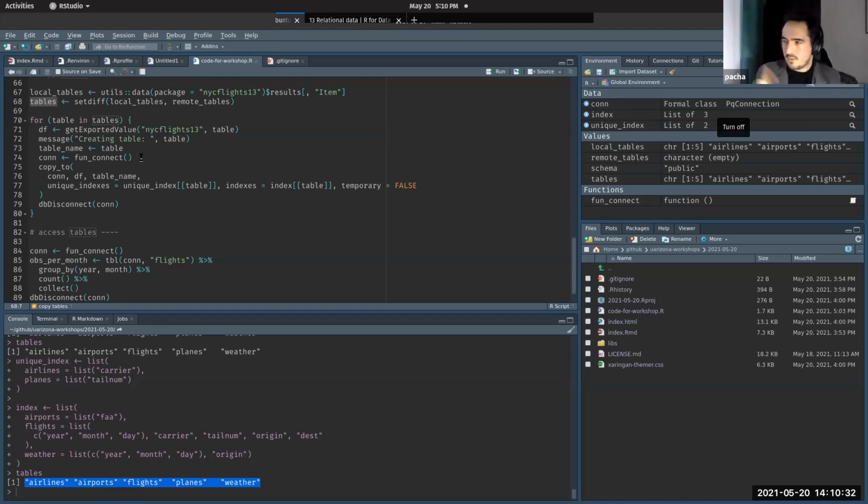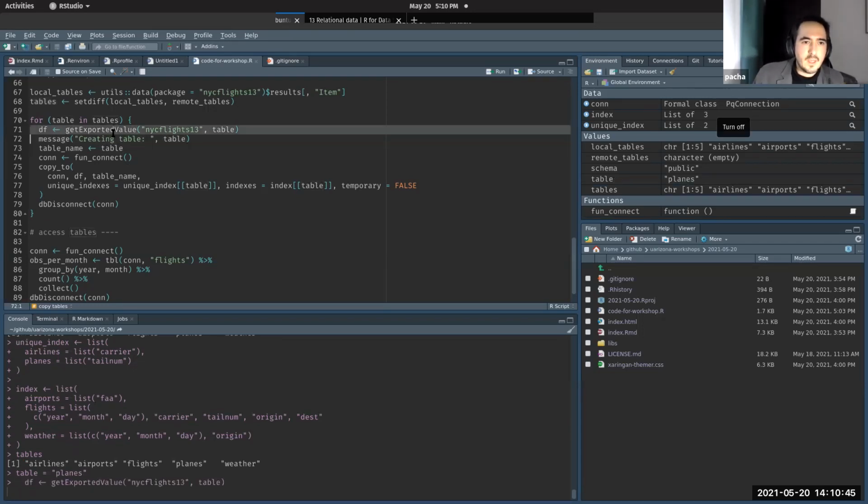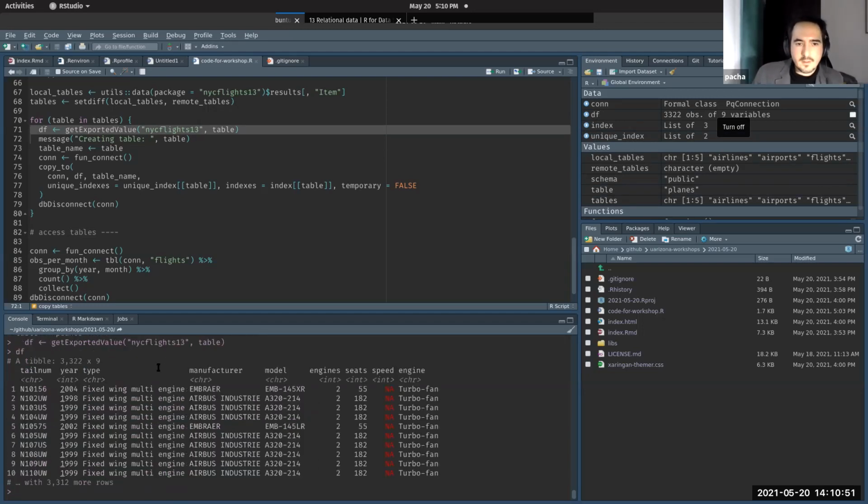Okay, so just to show you, let me type here below, for example, table equals planes, right? So here it's gonna create the data frame. This is evaluation. And if I put df, this is the planes table that now is called df for the purpose of copying.